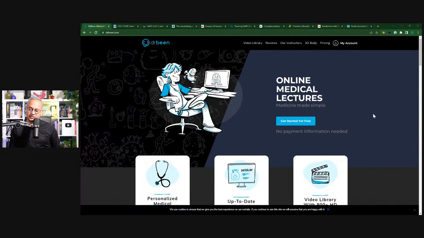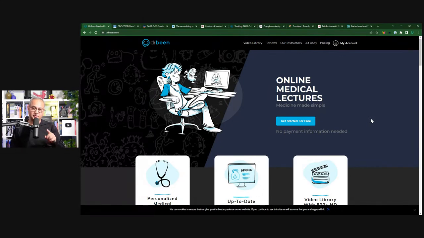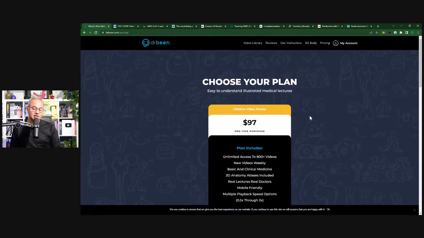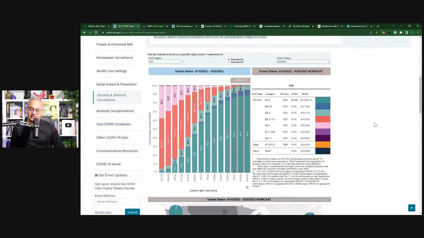This is DrBeen.com. In the description of this video, there is a link to a $67 access to DrBeen.com. It is especially for those who are not medical. Those who are from medical profession can buy it for $67, but it would actually be nice if you went to pricing page and bought it at the full price. These are 900 videos, and it's about 10 cents per video.